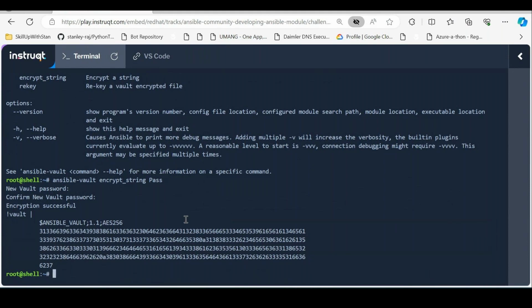Okay. Let me create a sample file, sample playbook.